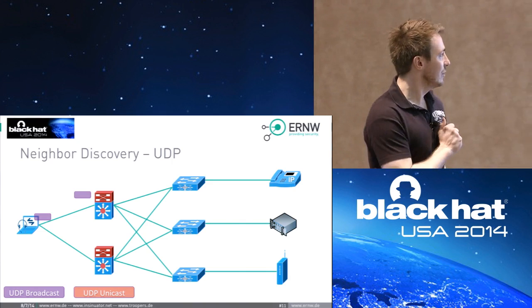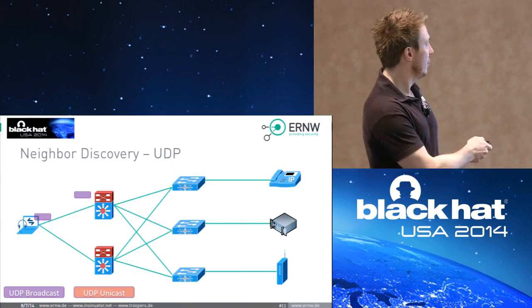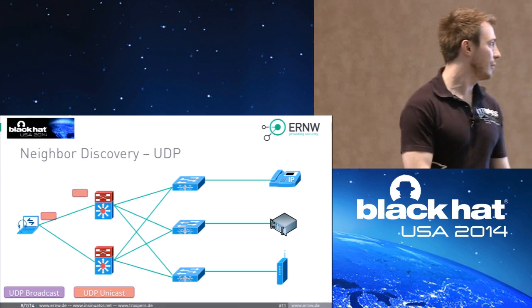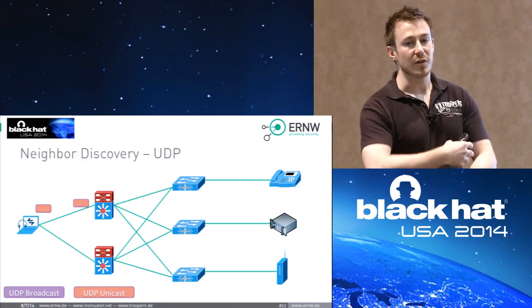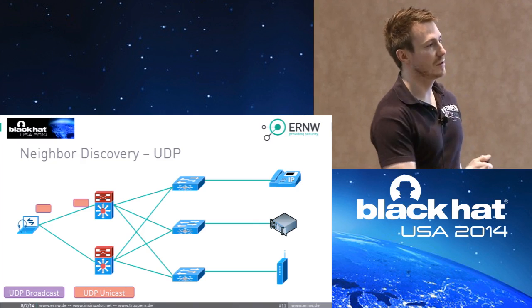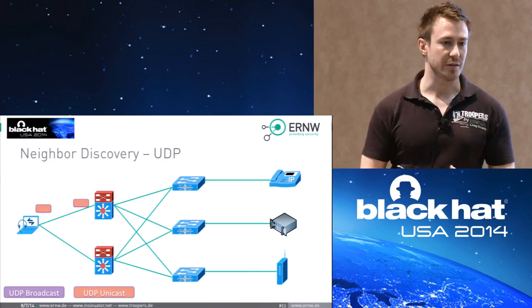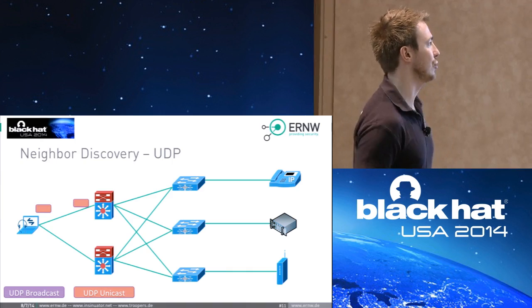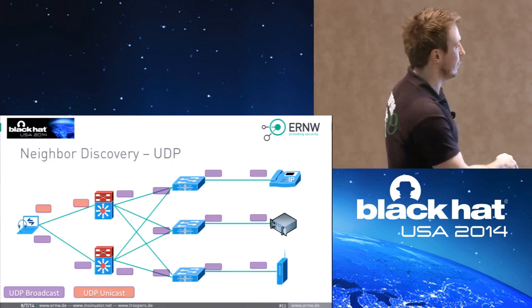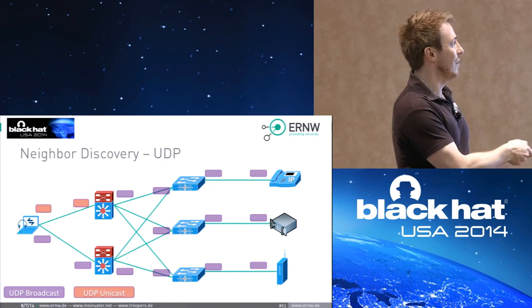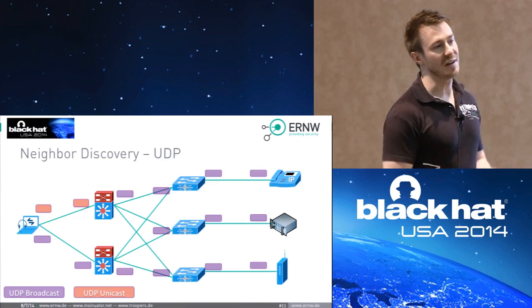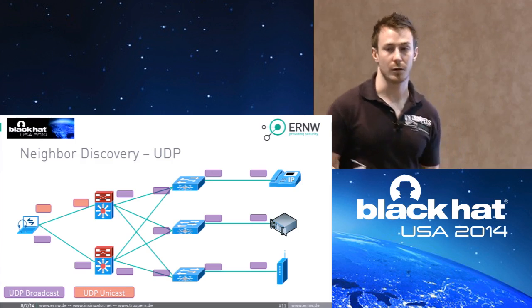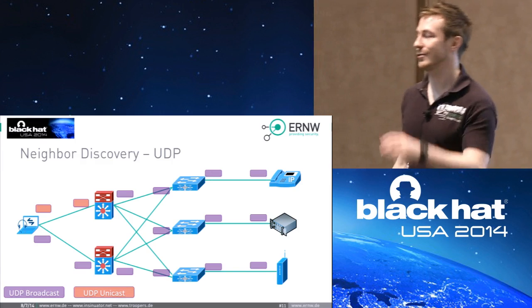When EnergyWise enabled devices receive such a neighbor discovery broadcast, they answer with a UDP unicast, which is directly addressed to the other system, and after this handshake is completed, they have become EnergyWise neighbors. We will show you that in a second. And of course, it does not only happen here, but on every link in the network that is somehow EnergyWise enabled. So there's a lot of traffic going on, in addition to the stuff that you already see on your network.